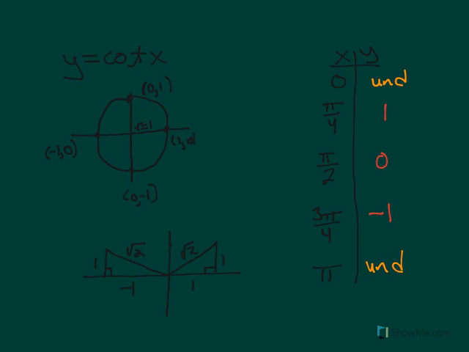And let's just quickly go through where the fundamental cycle is coming from for cotangent. So we'll do the same thing. We'll choose some angle values. So that's going to be our x. And for this one, we're going to do angles between 0 and pi. And then we'll see what the y value, the corresponding ratio, is for cotangent. So remember, this is your angle going into the function, and then this is your ratio coming out of the function.